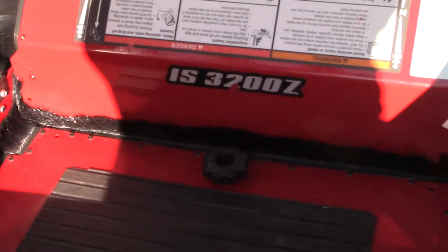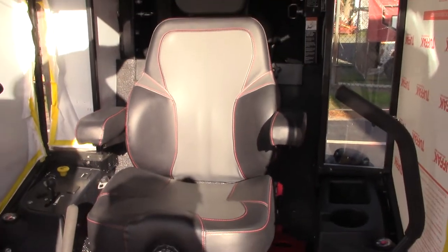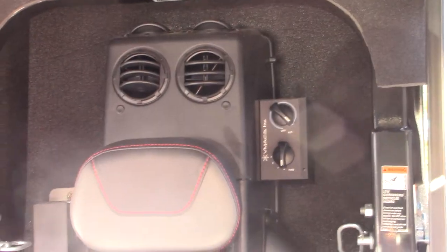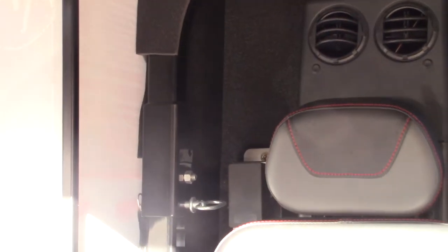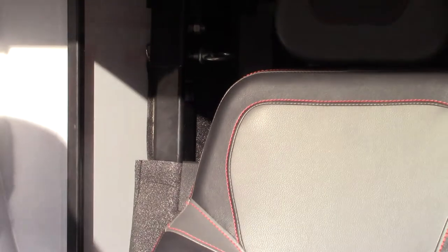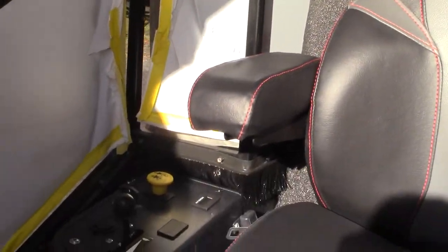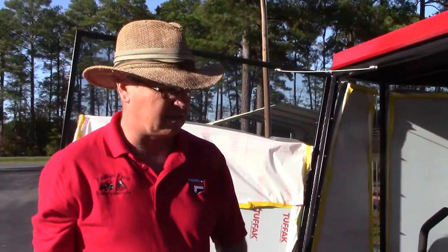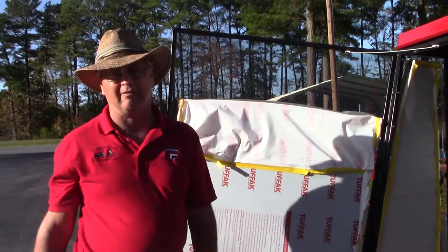It has a very nice seat with lumbar support. Our air conditioning system is back there behind the seat, and all of that area is insulated on the inside as well as the outside of the mower. The ceiling is also insulated as well. We've made a lot of improvements to the cab, really closing it up very tight. We're always making improvements — we listen to what our customers tell us and we've made those necessary improvements, and it's just been working out very, very well.